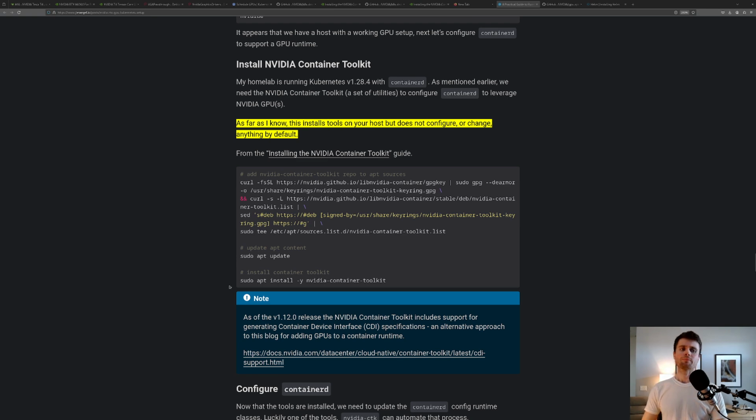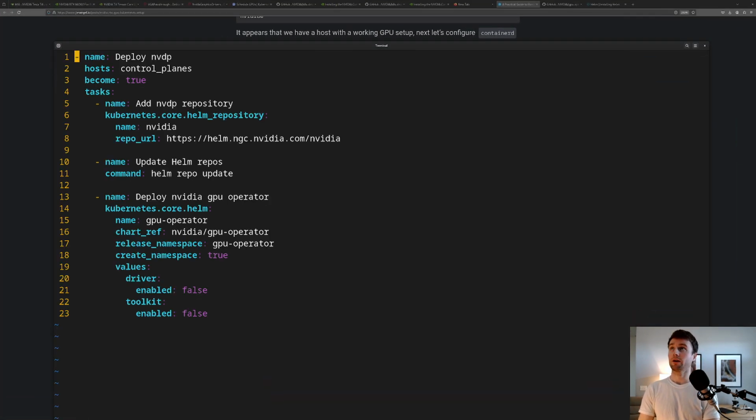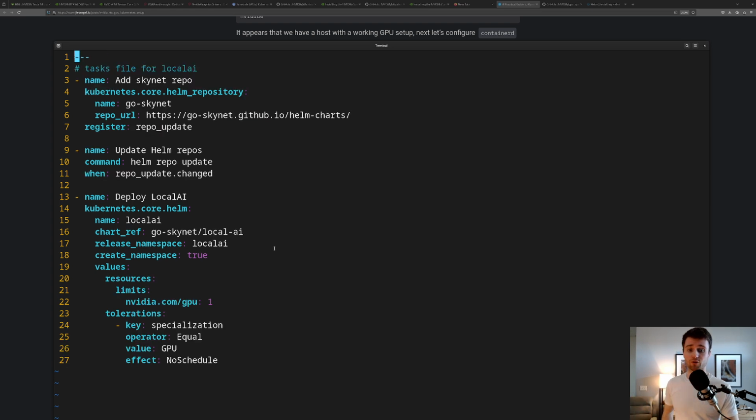Okay, so once our GPU is available in Kubernetes, we need to actually request it to be used by a service. And we can see how that's done in this. So here I am trying to deploy local AI. This is an application, I guess it's a clone of OpenAI. It provides the same API structure for open source AI models that you can get from Hugging Face or other places, I don't know.